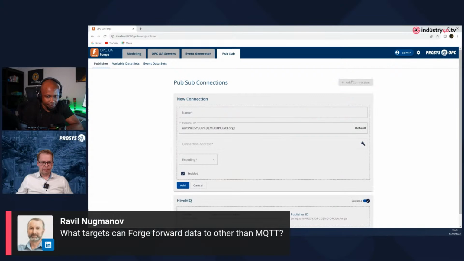Then we support both, and this gets a little bit technical, UADP and JSON encoding with PubSub, and then of course basically UDP and MQTT, but I don't really see what the use case for UDP would be, honestly, with this application.